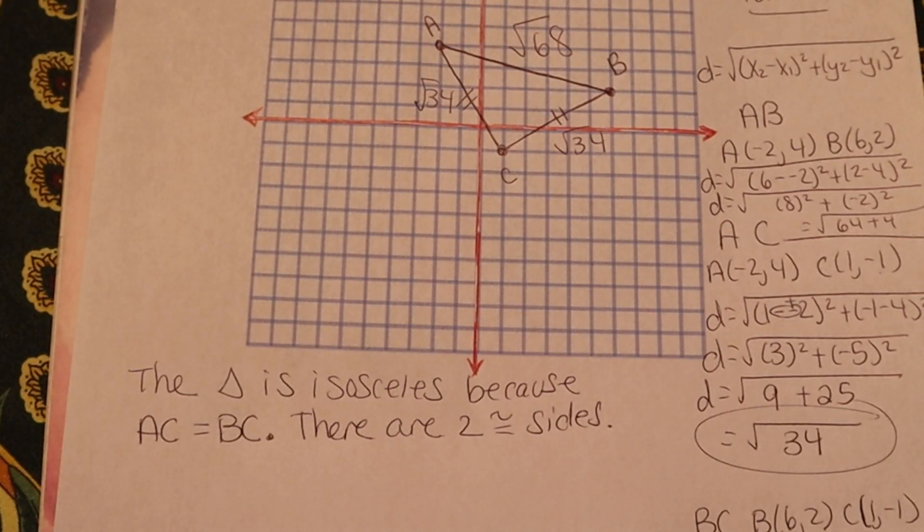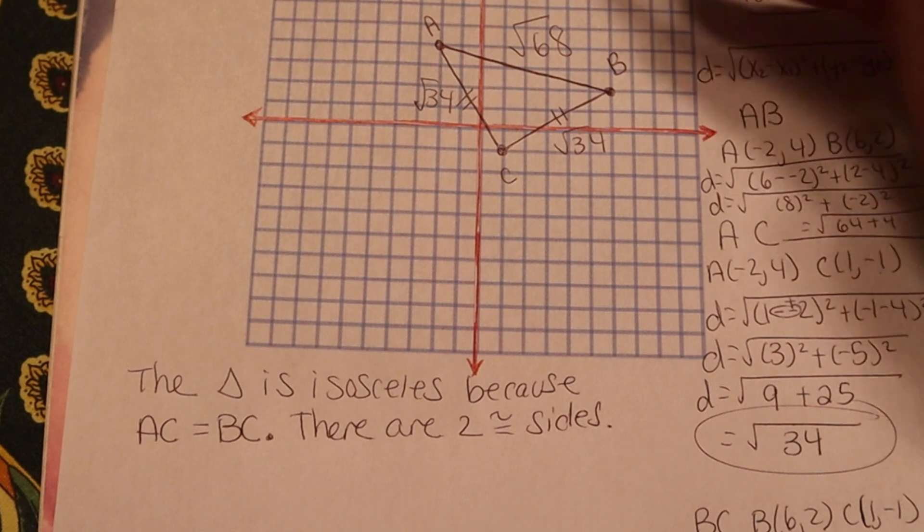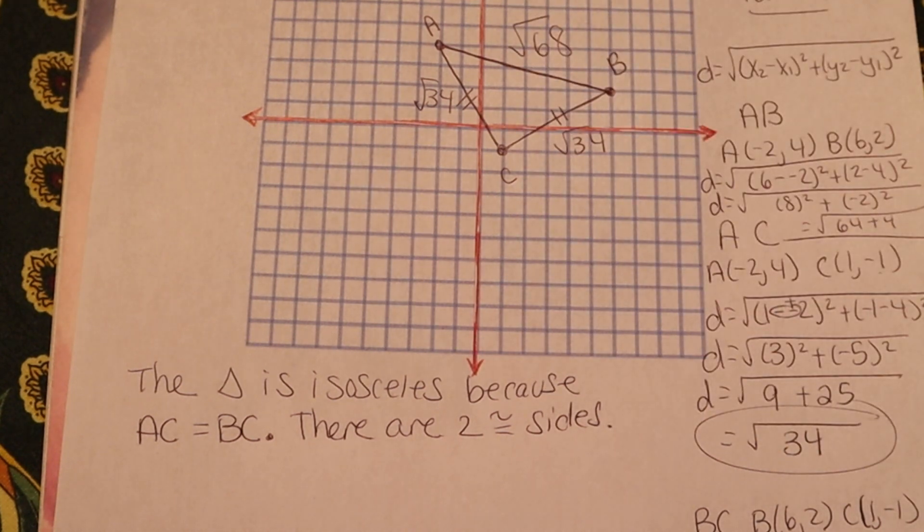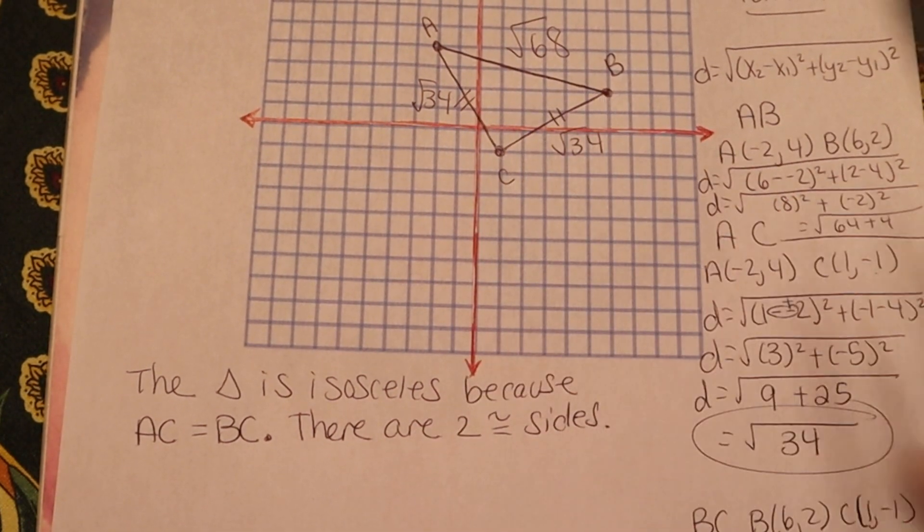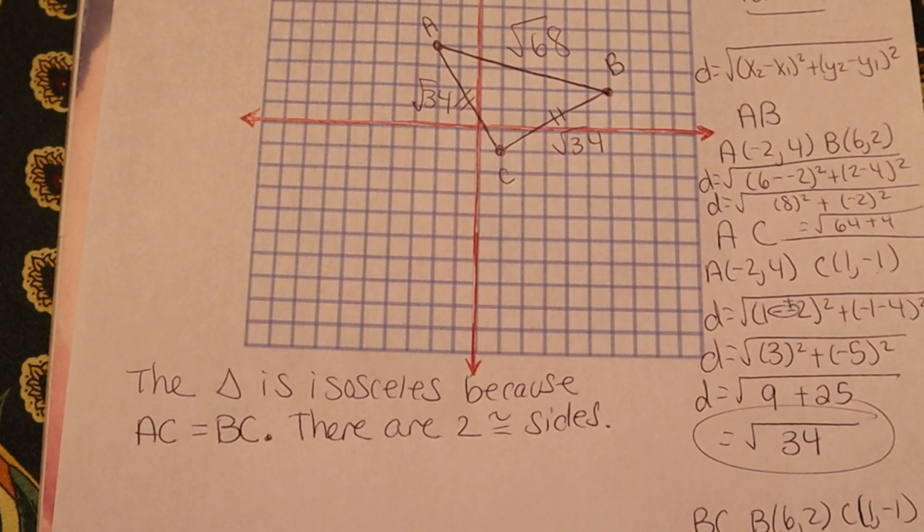Now, a right triangle is a triangle that has a 90 degree angle. So if I look at this picture, it should be pretty obvious that C looks like the only angle that could be 90, because this one looks acute and this one looks acute. Now, if you want to show that you have a 90 degree angle, that's going to deal with the slope formula.